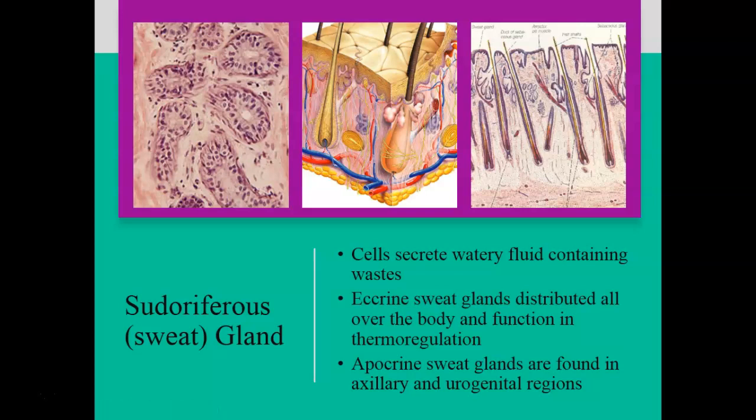Okay, if it is an apocrine sweat gland, it will secrete into a hair follicle. I'm looking to see if I see one here. That's going to be a sebaceous gland. That's a sebaceous gland. There's your Pacinian corpuscle. So no, I don't see an apocrine gland here. But when you're looking at the histology, if it looks like coiled up little cuts through tubular structures, it's going to be sudoriferous. I won't ask you to tell me by looking at the tissue if it is apocrine or eccrine. But they're both sudoriferous.